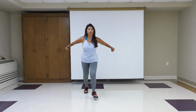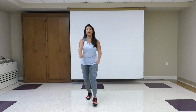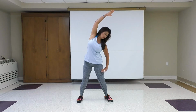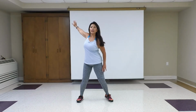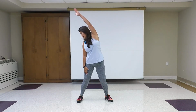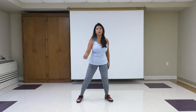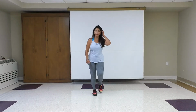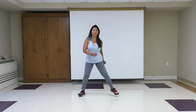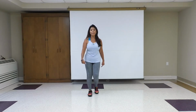And forward and back. Forward and back, forward and back, forward, switch legs, left side and back, left side and back, left side and back, left side in place. We're gonna reach over here and stretch and open wide. Turn those shoulders nice and easy. 4, 3, 2, and reach on the other side. Make a big circle around that shoulder and 4, 3, 2, march in place right here. And 4, 3, 2, nice and wide again. 2, 3, and inside center. 1, 2, 3, back to mambo.